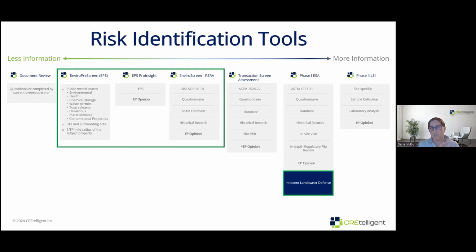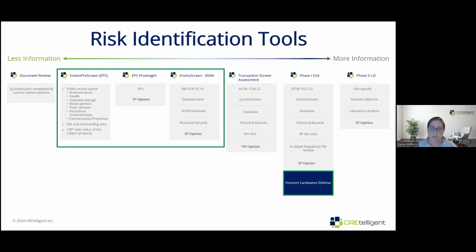We take everything that would be in our EPS report, and what we layer on top of that is an environmental professional's opinion. So we take our in-house environmental professionals and we take their knowledge and we apply that to reviewing data in the reports. And then they give a summary and opinion of their findings. The beauty of that is that it's a fully insured environmental opinion in a full document that goes right in your file. The next step above that builds on the Pro Insight.